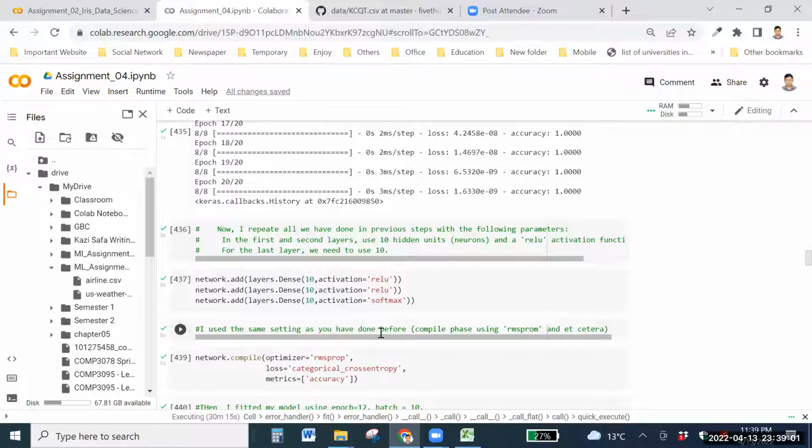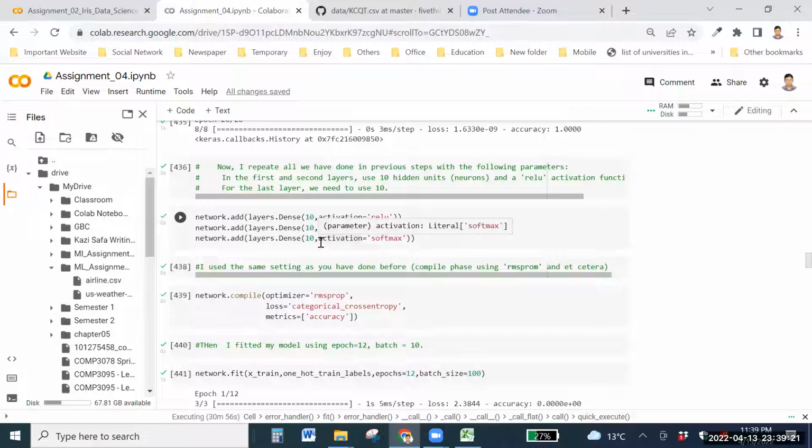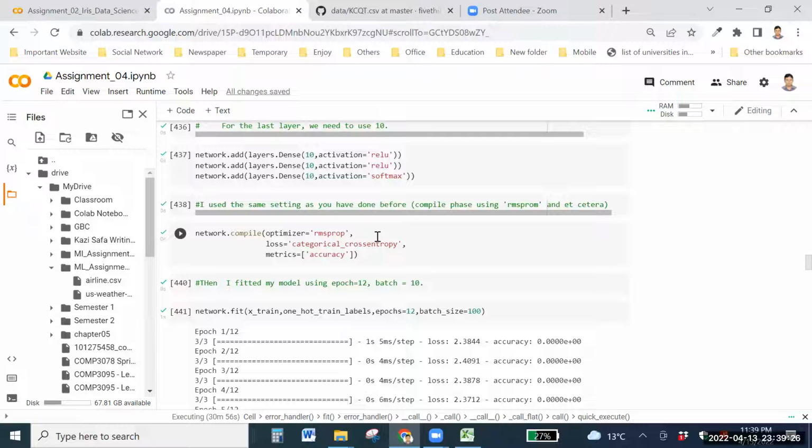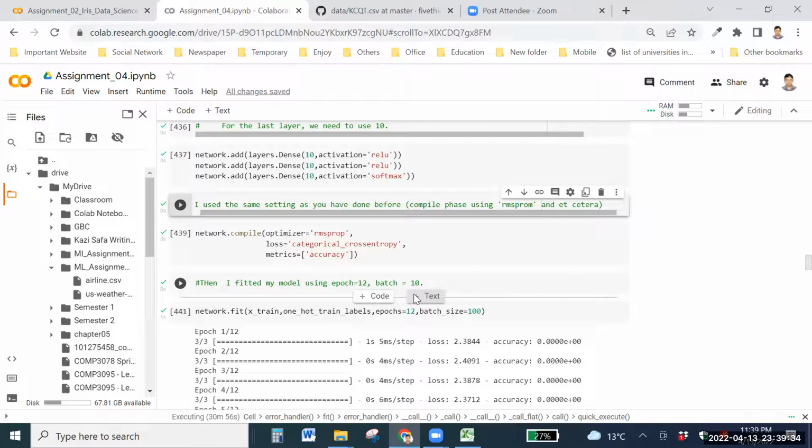Now I repeated all I had done previously with the following parameters. In the first and second layer, I used 10 hidden units and ReLU activation function. And for the third one I also used the same dense layer. I used the same settings as I had done before, compiled using RMSprop.